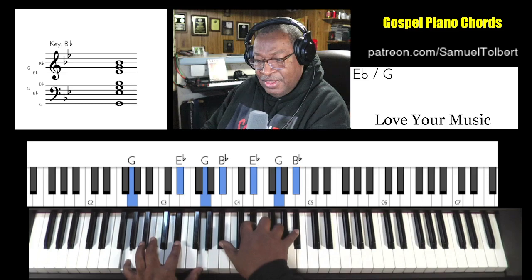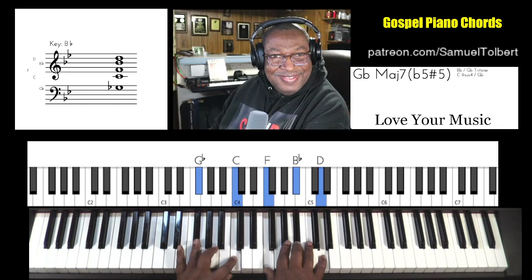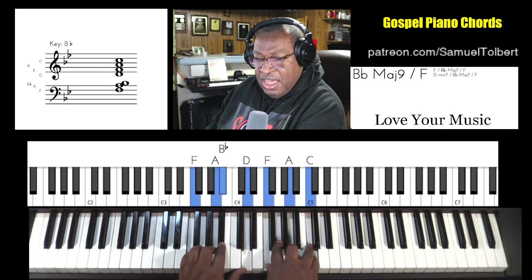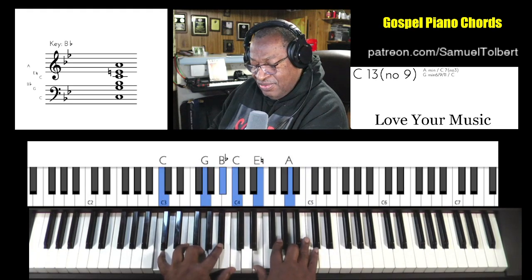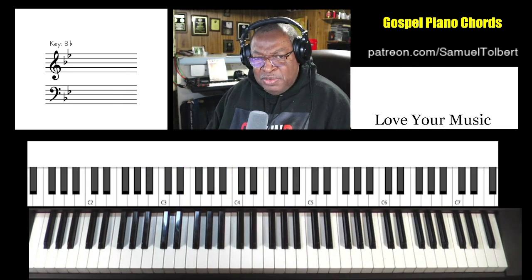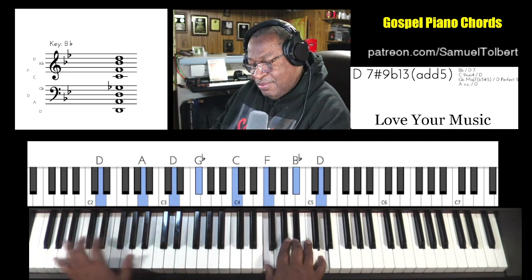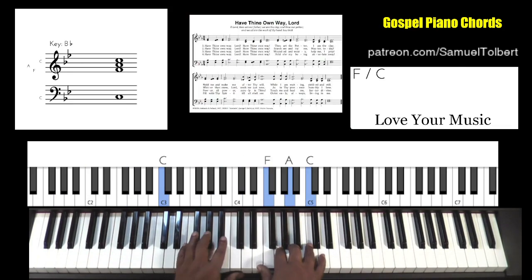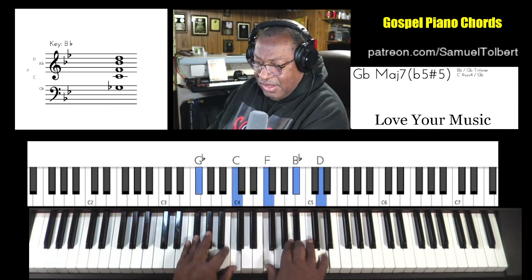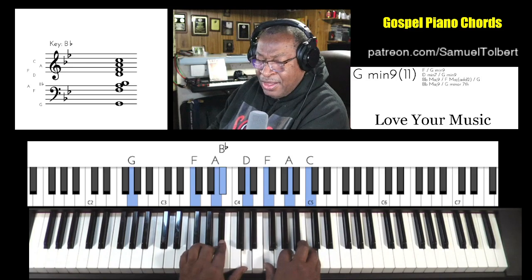Resolve to an E flat and to a B flat. The turnaround is the tritone. Gotta love these cameras. And back into the choir voicing, and just resolve it around there. Now, I'm not giving you the bass because the bass player is having a ball on this one. But if I'm going to give you a bass on that, if you're going to add a bass, that's your bass. But you want to hit that full chord.